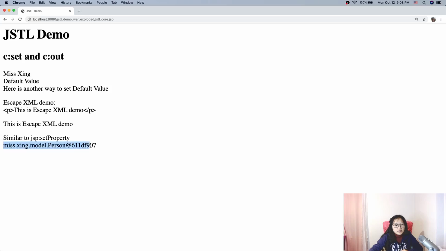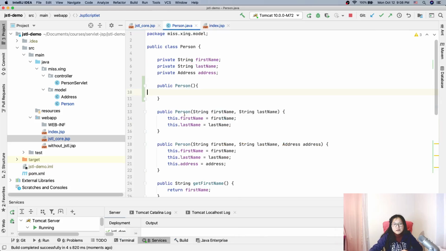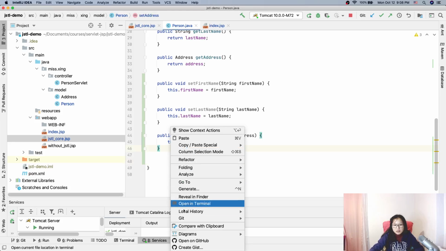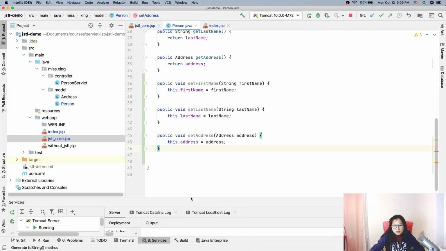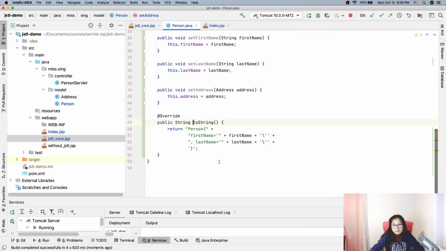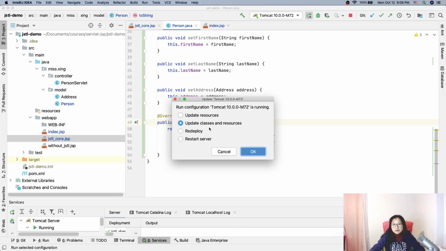See here, this is the default toString method. We didn't implement it, but now if we go here to generate a toString method, then you will see all the things. I will not include the address, only first name and last name. Now we go here and redeploy.